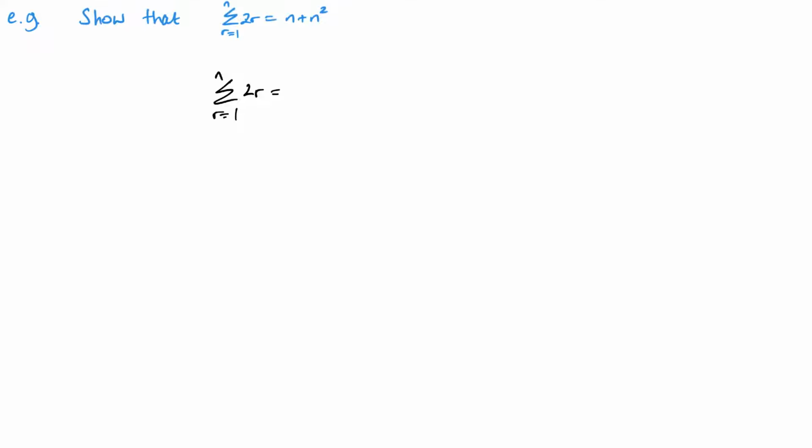Now, for this kind of sequence here, we've got the sum from r equals 1 up to n of 2r. So I think the first term would be substituting 1 in, so that's 2. Then 2 in is 4. Then 3 in is 6. And so on. The final term is substituting n in, so there's 2n. So we can see that a equals 2. Our common difference is 2, but we won't be using that.